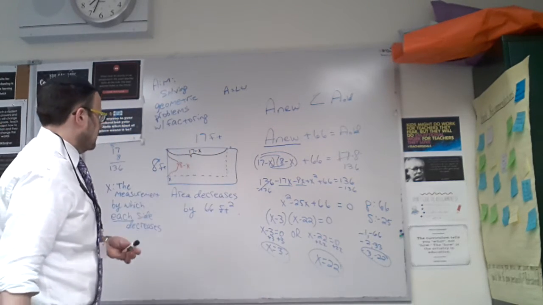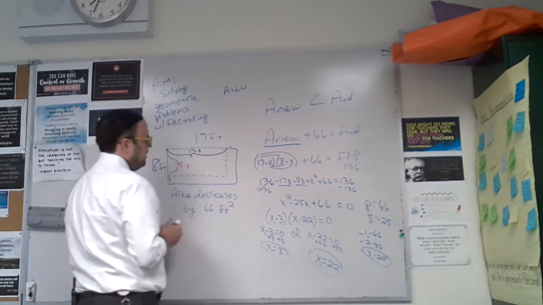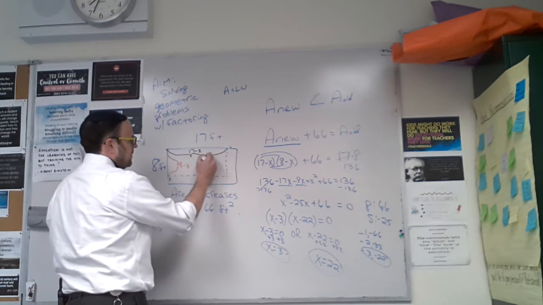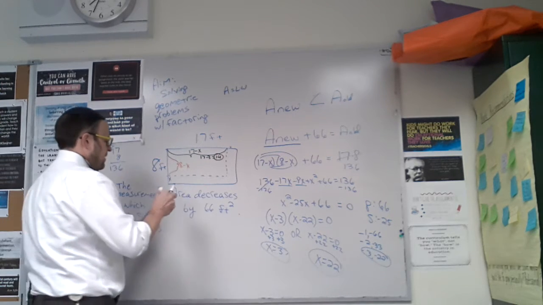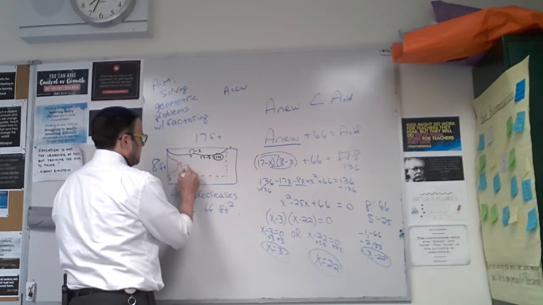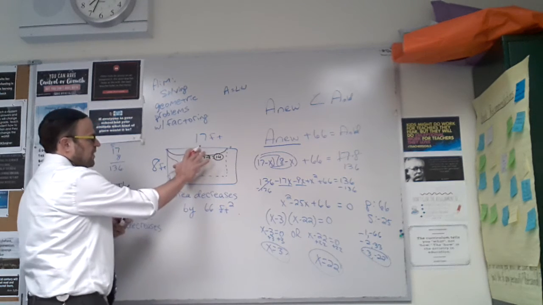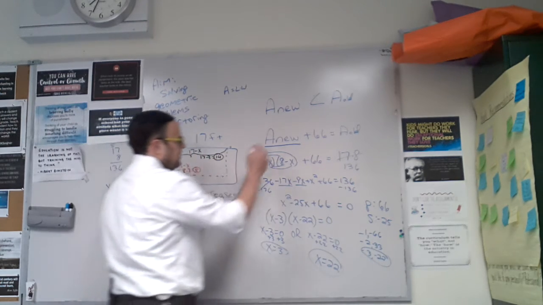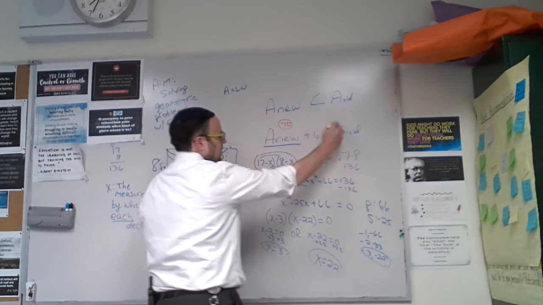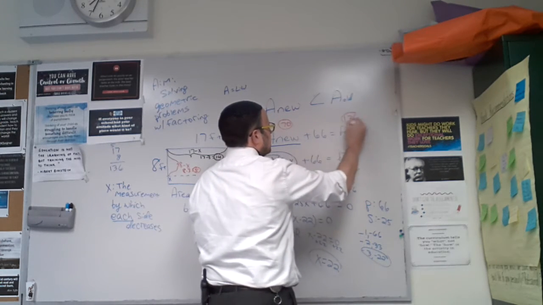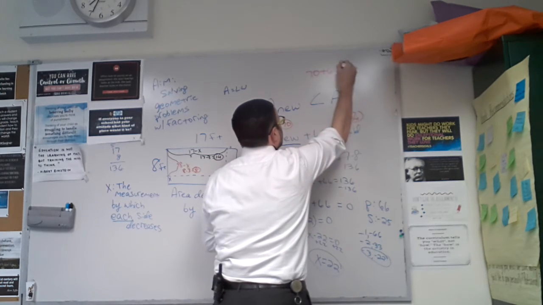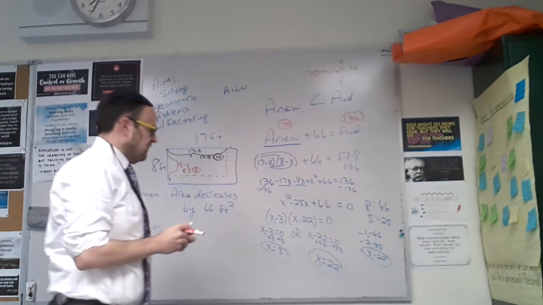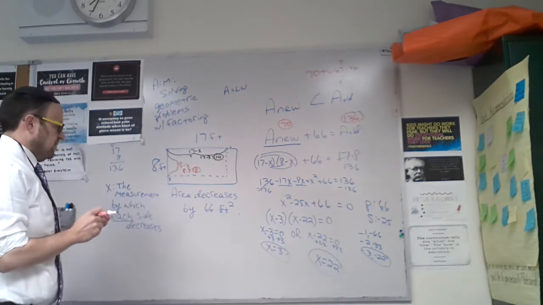Let's check our work. If x is 3, what happens over here? 17 minus 3 is 14. And x minus 3 equals 5. What's our new rectangle? 70. What was the old rectangle? 136. Is 70 plus 66 equal to 136? Yes, it is. Fantastic.